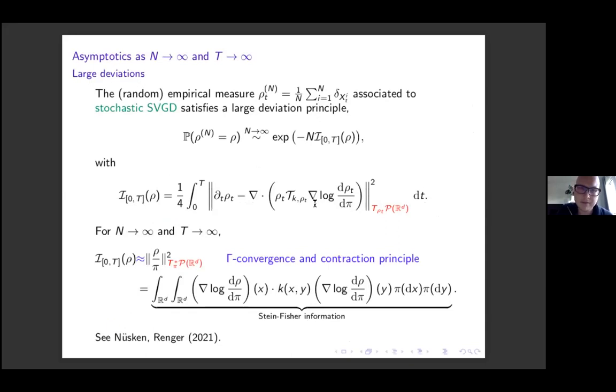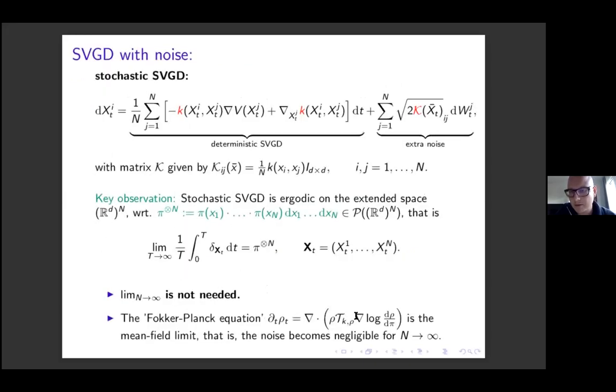Yeah, and okay, the last thing that I'm going to explain is that we would like this functional to be as large as possible. Because if this is large, let's say on one curve of probabilities rho, then it means that this expression will become small. And so the probability of deviating from the solution to the PDE is small. So this means that the mean field limit, at least hand-wavingly speaking, will be reached quickly.